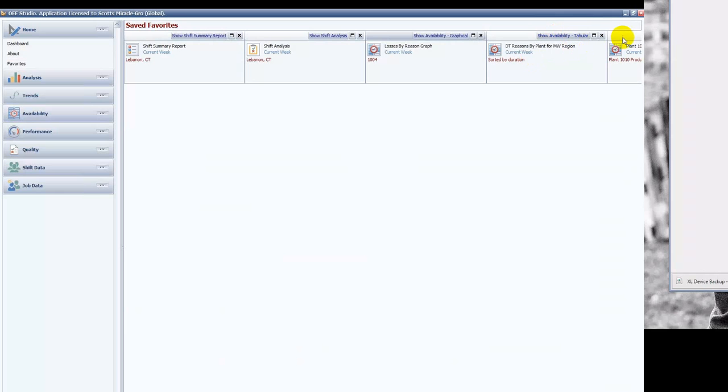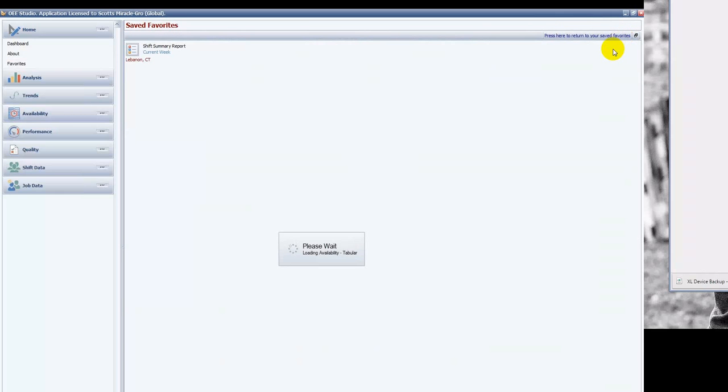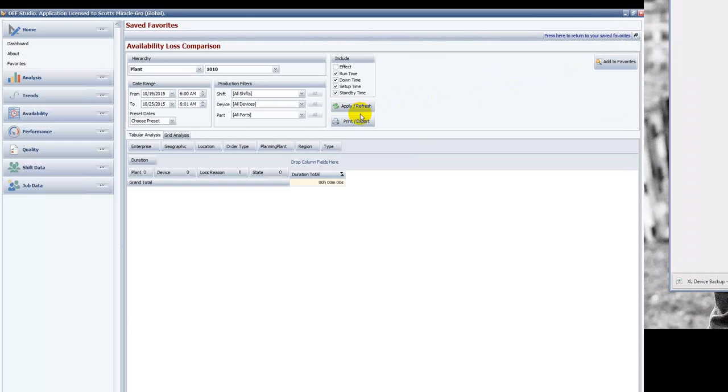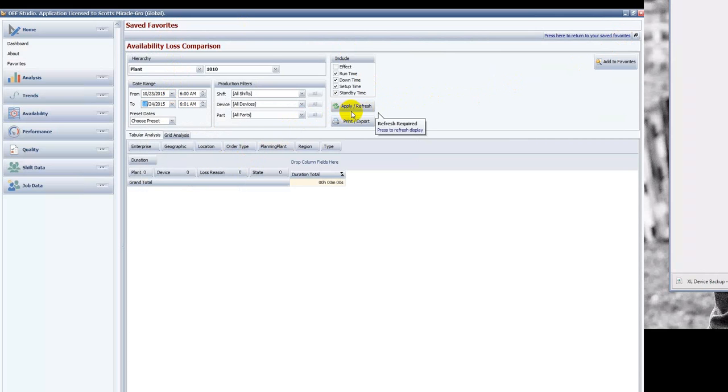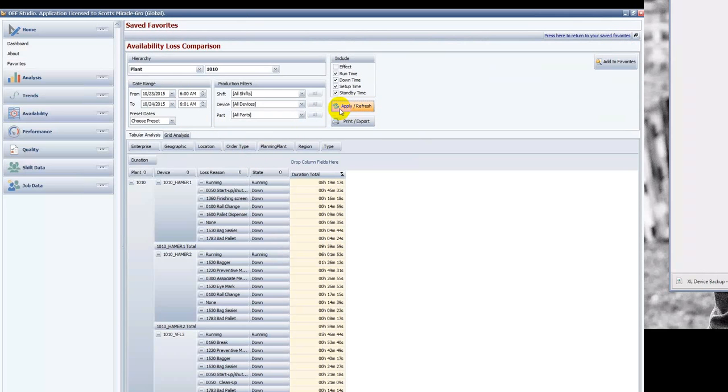And then a lot of the information is also available in a tabbed format. This is a nice one. We've run this one for the 23rd through the 24th. Apply that. And this one will tell us, for plant 1010, each line.